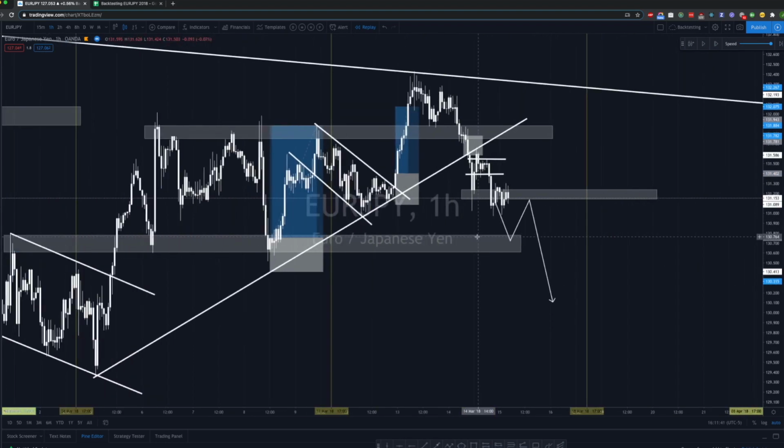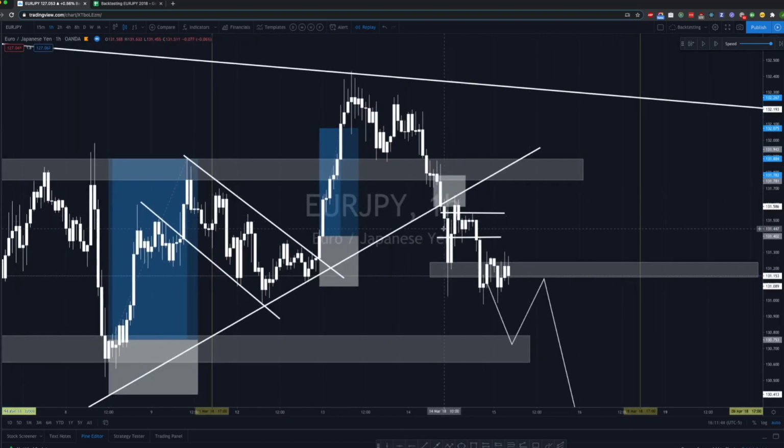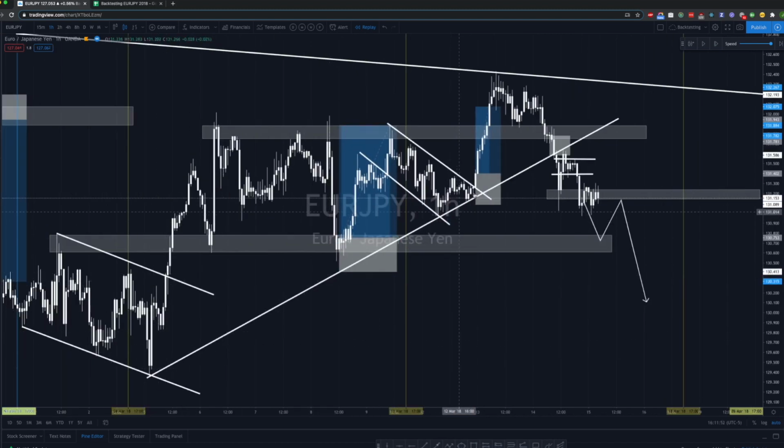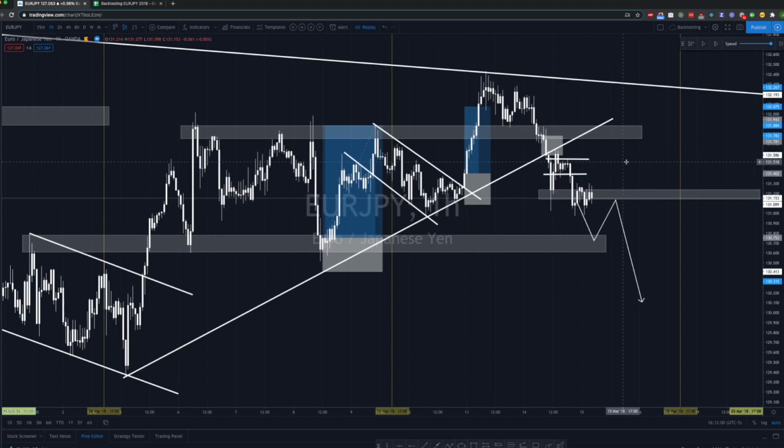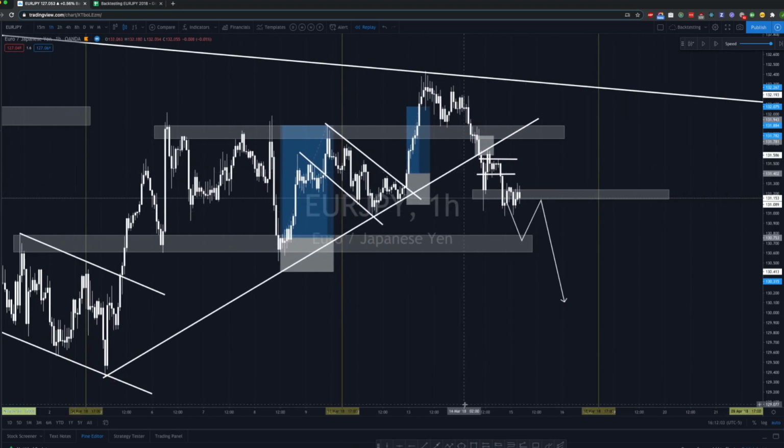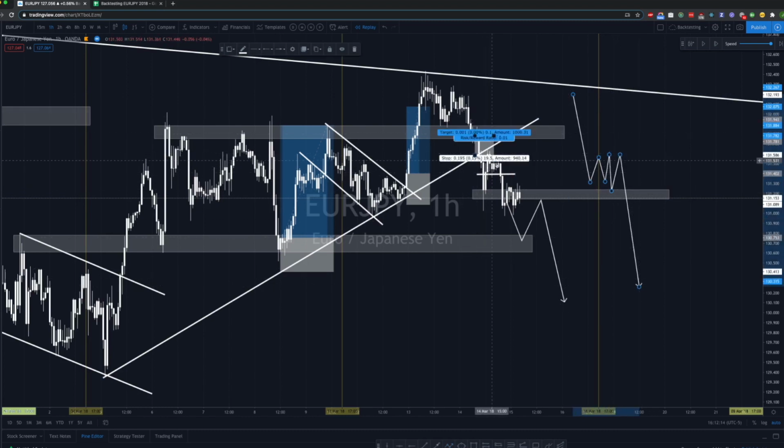If you look closer on the lower time frame, which is the 1 hour, price did reject this level and tried to go up, but it couldn't. We also had this steep trend line that was broken, came back up, retested it here, and then it dropped. Now it's doing this consolidation. On the lower time frames you'll see the typical impulse, correction, impulse, and it's doing another correction here, or I call it accumulation, right?